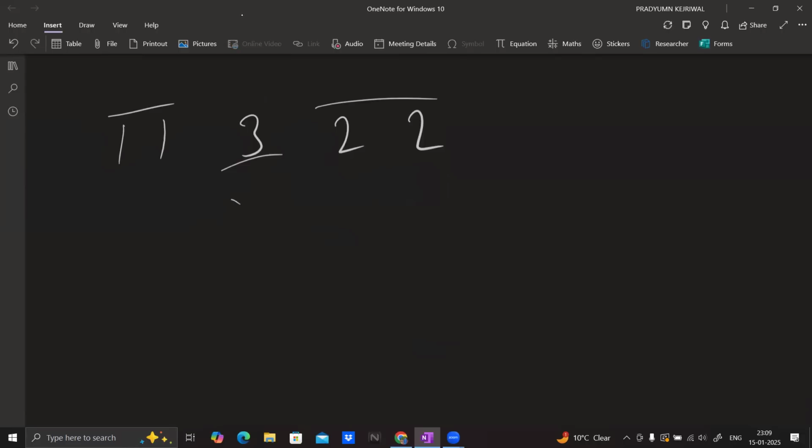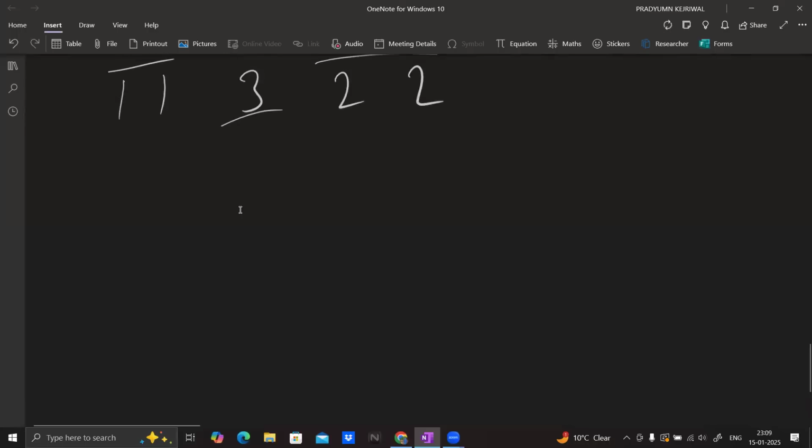Okay. So I'll just explain the intuition here. The prefix and suffix thing is very trivial actually. Let's say you have an array. Suppose first you delete this prefix, then you delete this suffix, then you delete this prefix, then this prefix.